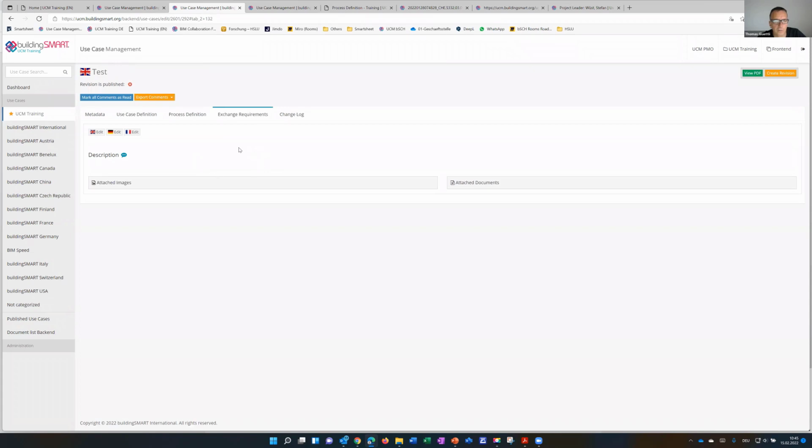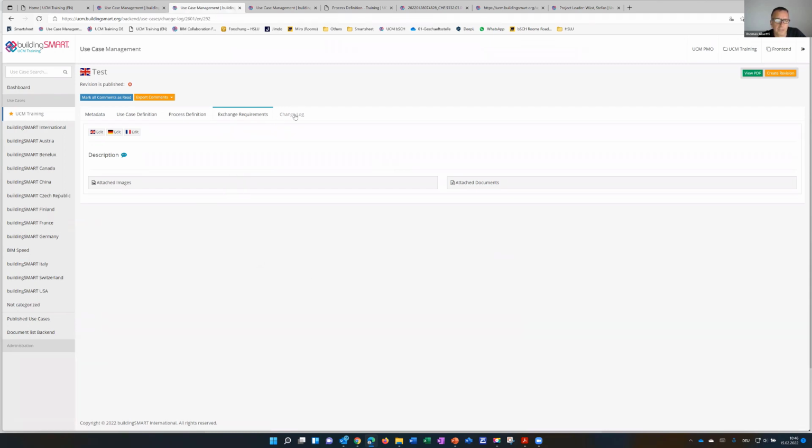Currently it is only a very simple page for the exchange requirement, because we upload our Excel files to this description as attached documents. So we have not yet developed this in the platform, and as I mentioned, the next step will be that we have an embedded IDS editor here, so that you can do your exchange requirements in the platform itself.